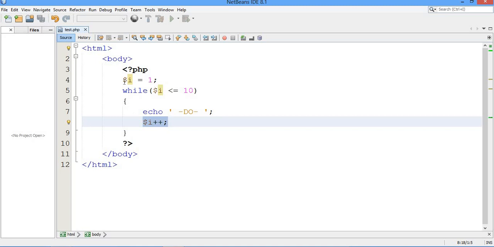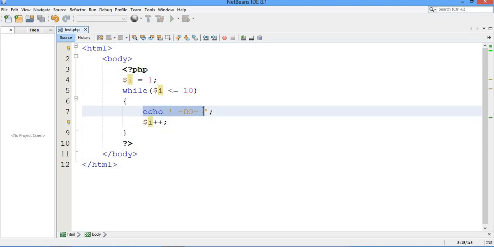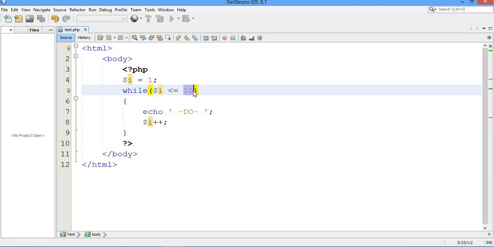It will start from 1, since I initialized $i to 1, and it will continue to increment every time after it prints the word "do". Until it reaches 10 the loop will continue, and once it is 11, which is more than 10, the loop will stop its execution.